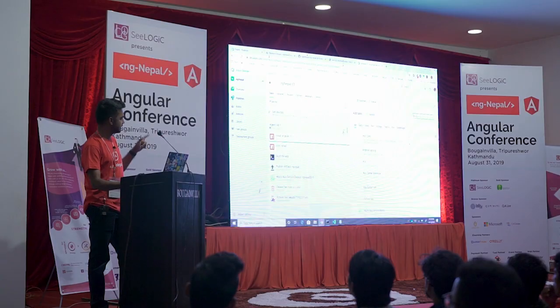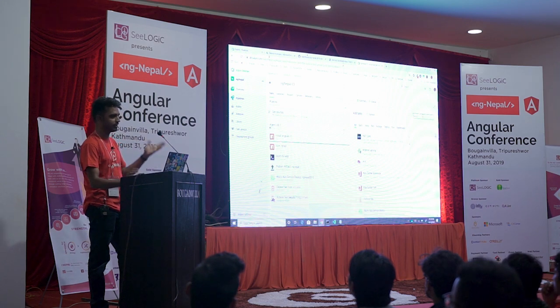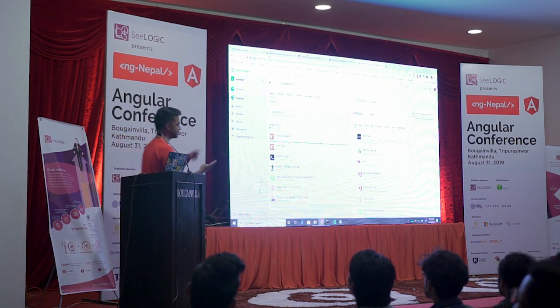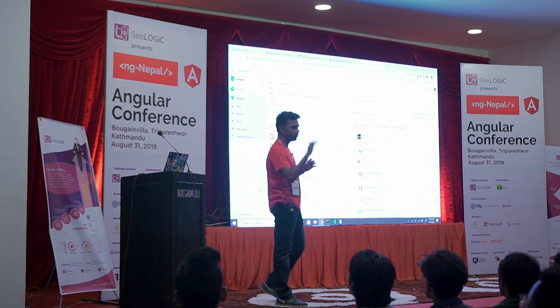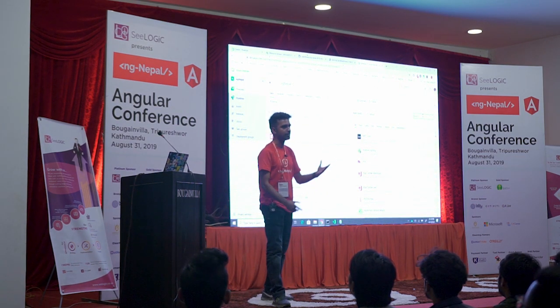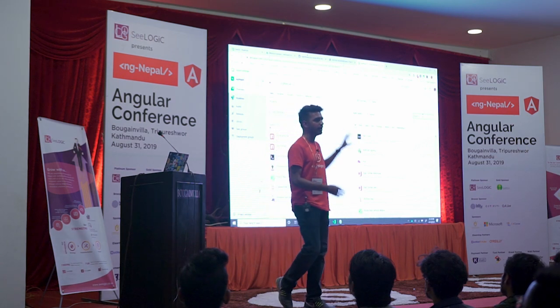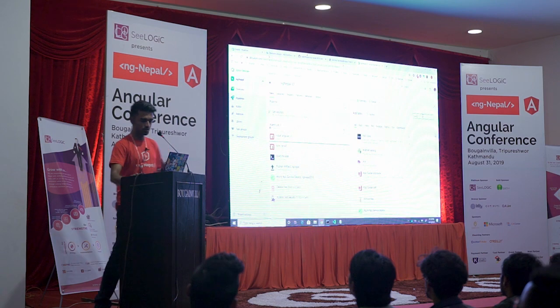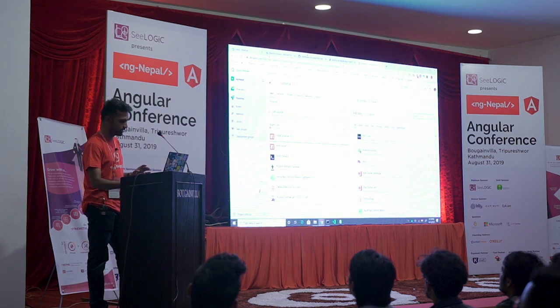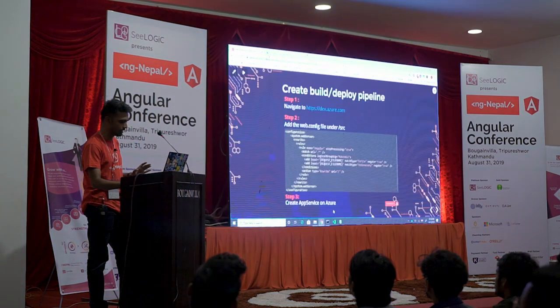If you want to see the tasks, you can always click this plus sign and search for whatever task you need. If you are running a Java application, you can search for that. If you are running .NET, you have a .NET task. And if you want to send notifications to Slack or whatever communication tool you are using, make use of those agent jobs that are available. So this is a simple pipeline that I showed. Since I am running out of time, I will quickly jump into the slides.